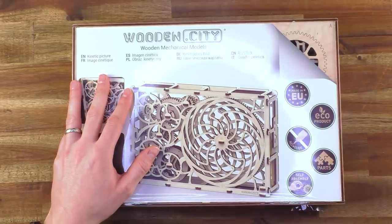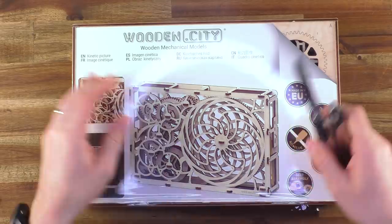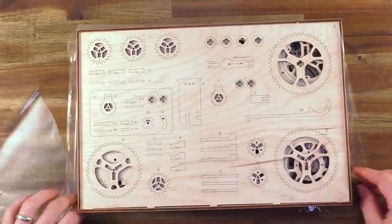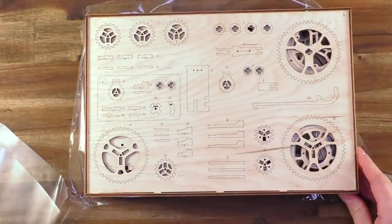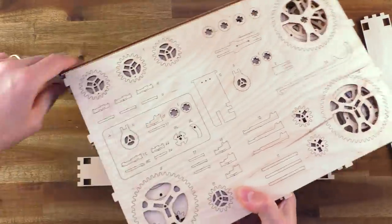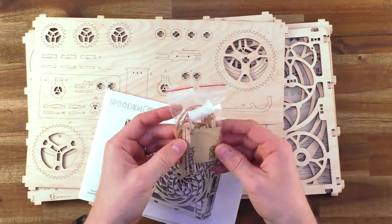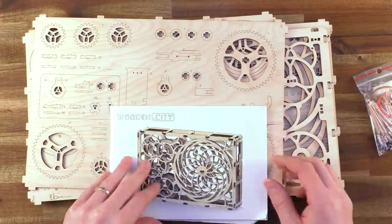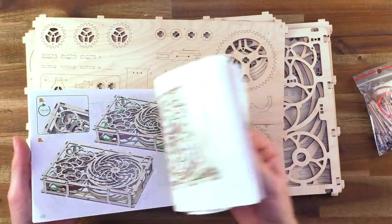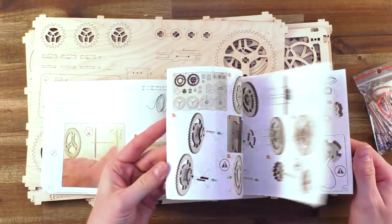So let's just get this one out of the box and see how the parts are boxed. So this will take some time to assemble. So just get it on.